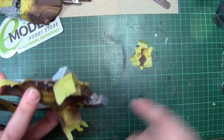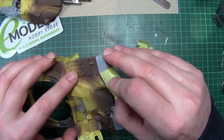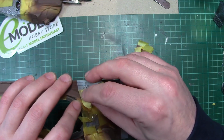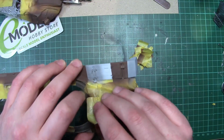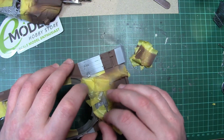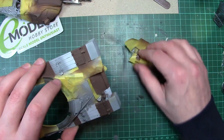Ooh, lovely. Now, some overspill. I didn't quite mask up properly, but that's fine. I'm not bothered about that at all. And go back and touch that in by hand. Ooh, battle damage. It's okay. We've got a box under there, over the top of that. That's fine. But we can incorporate that into the chippage. That we need to do.